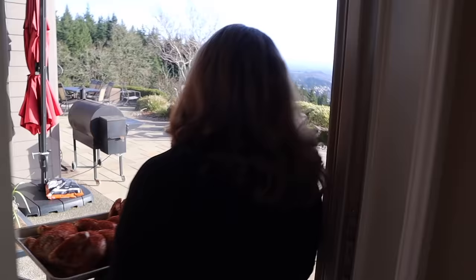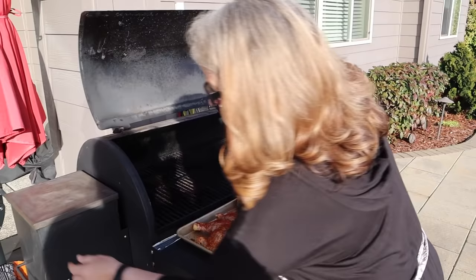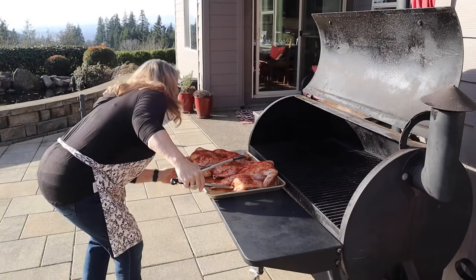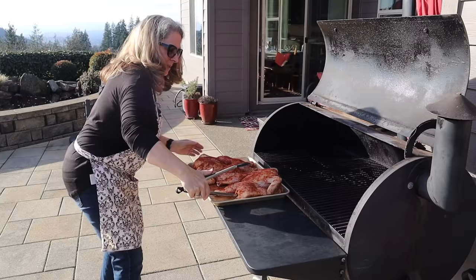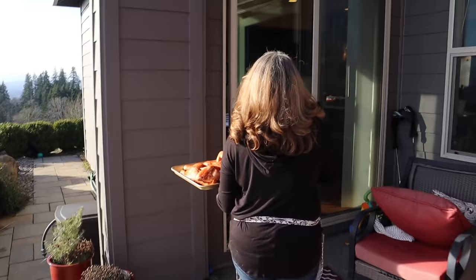We are going to go ahead and put the chickens on the Traeger. Oh, it smells so good. Whoa. No pellets? Pop-Up went this morning and bought me another bag. It wasn't up to temperature because I was out. So plan B, the Traeger was not up to temperature. Well, it was, but I let the pellets run out. So we're going to put those in the oven, and then we're going to reload the Traeger, and as soon as that comes back up to temperature, then we'll put those in the oven.